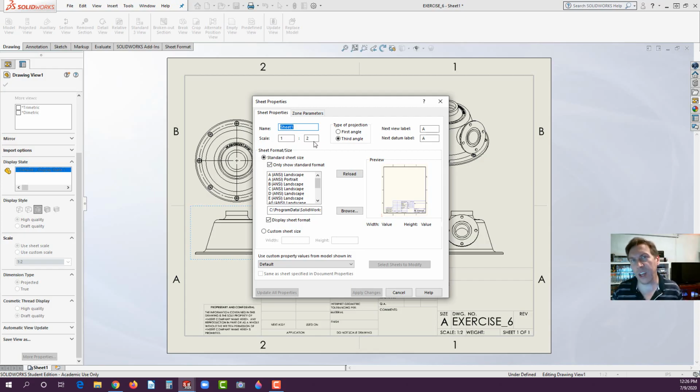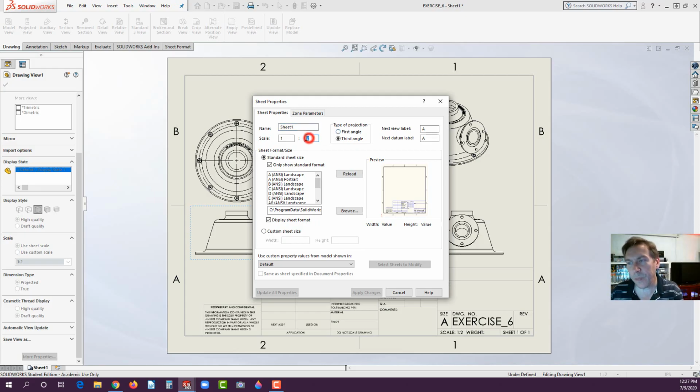Now, what SolidWorks does behind the scenes, actually in the Tools Options menu, you could adjust this. But it actually is set to, there's a little equation built into it where it looks at the sheet size that you supply it with, and then it looks at the part that you supply it with, and it calculates the best fit for standard 3 views, front, top, and right, so they're not too small, they're not too large. And it picks from these standards, like, you know, we have a 1/2 here, but let's take a look.